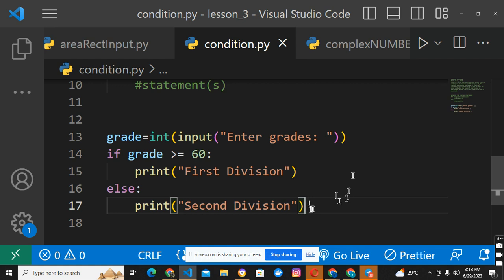We need to indicate that within this range to this range, and that is where we come with nested if. We can nest our if inside if, that is putting an if statement under if. We can as well put an if statement under else. We can put another if and else under else. So we're going to be showing that in our next lesson.